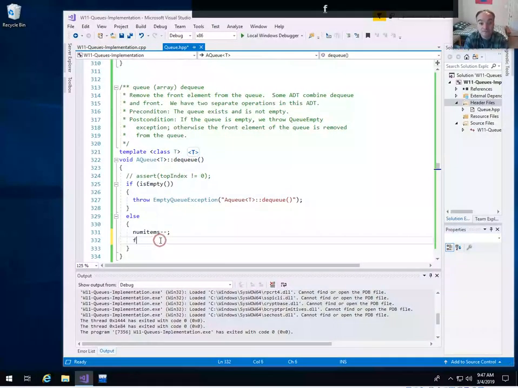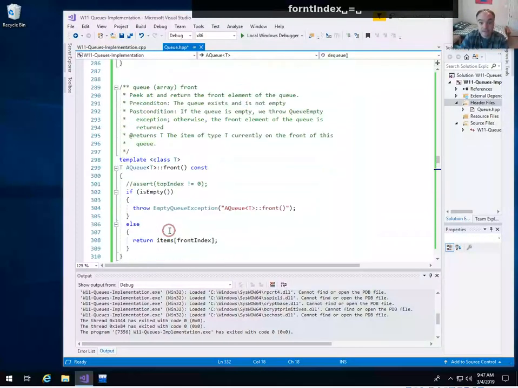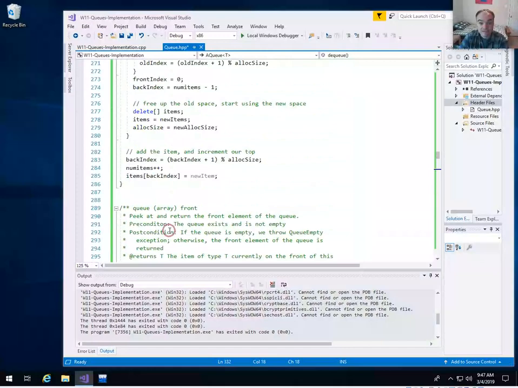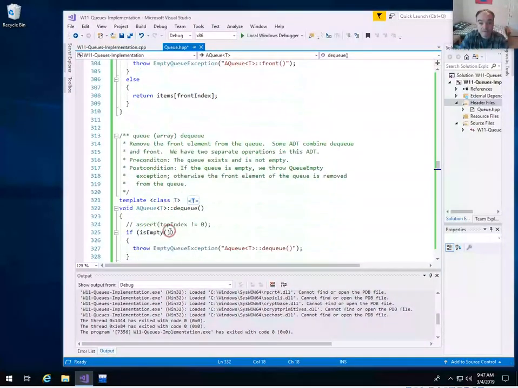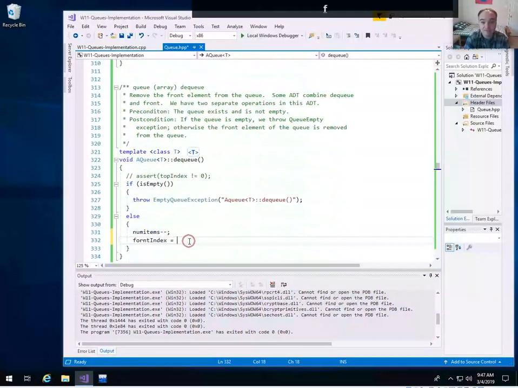So it should be the same thing. Something like that. So we'll check that out there.